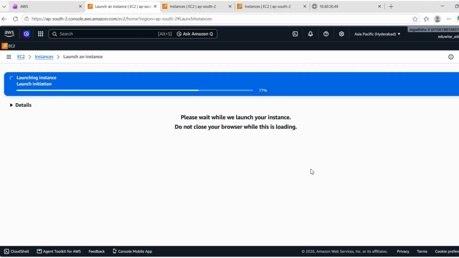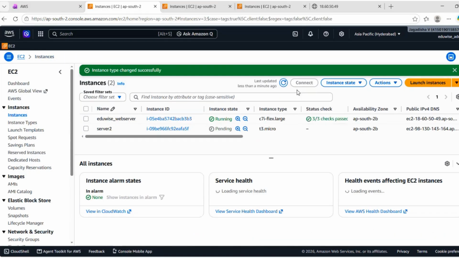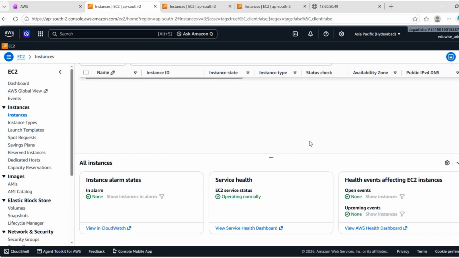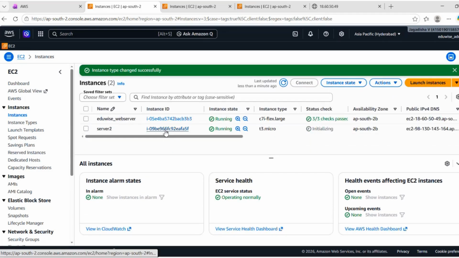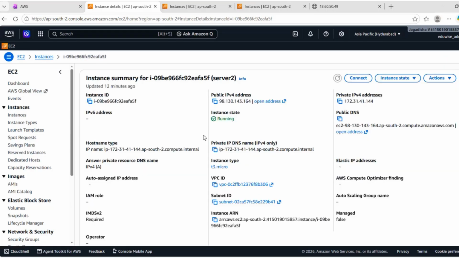It may take 1 to 2 minutes for the status checks and all. See, server 2 we have just created. Instance state has changed to running, and the status check is still in initialized state. Now I'll click on the instance ID for this particular server 2. Here we will get a public IP address.